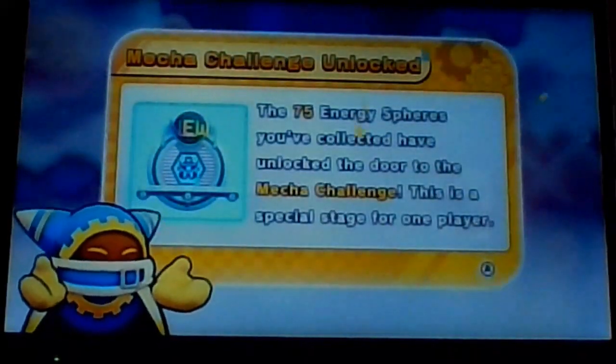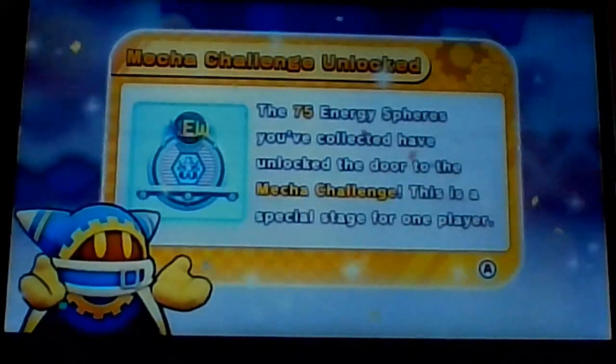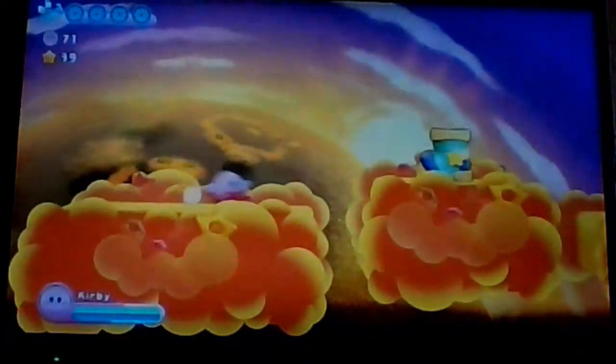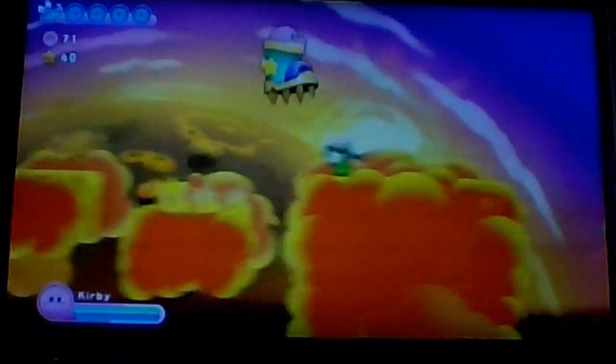There's 75 energy spheres you collect, and then you've unlocked the door to the Mecha Challenge. This is a special day for one player. I cannot wait. Mecha is the other new ability in this game, and that's a rather cool ability. Alright. There's definitely a super ability waiting for me at the end, because the last one is that boss rush, with some awesome music, if memory serves me well.